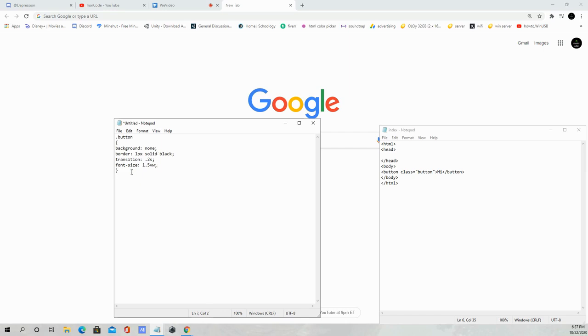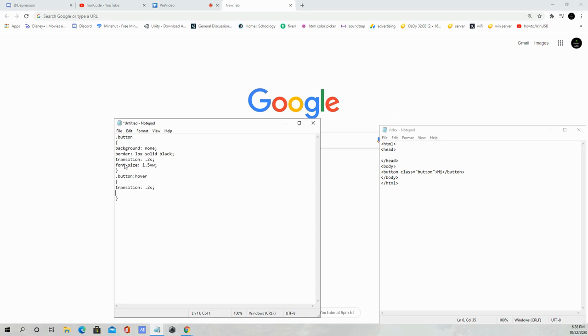Alright, so now what we're going to do is dot button hover. Okay. No, that's the wrong thing. Alright, and then you're going to do a transition to make it look smoother, 0.2 seconds.